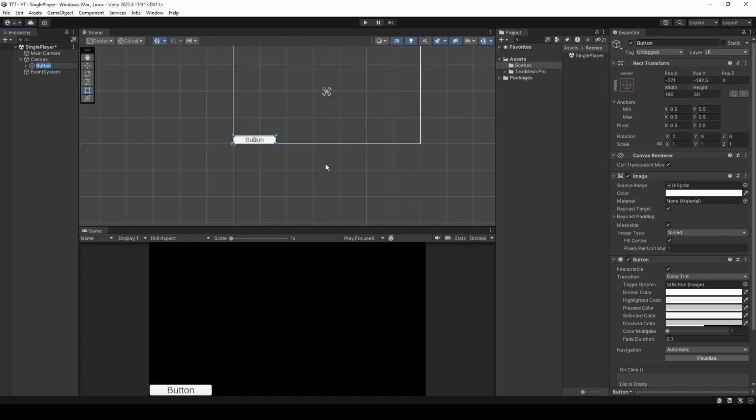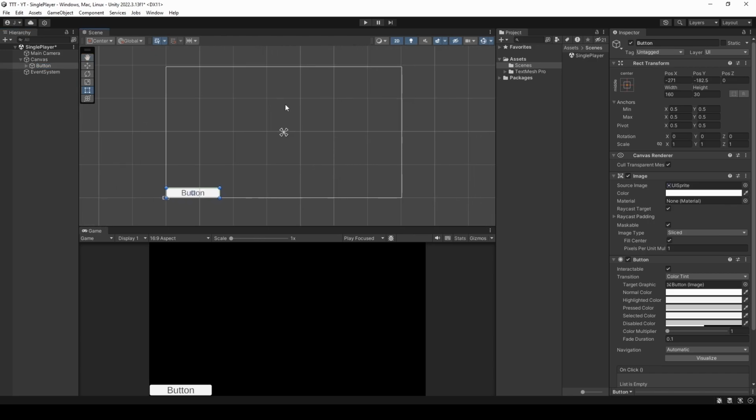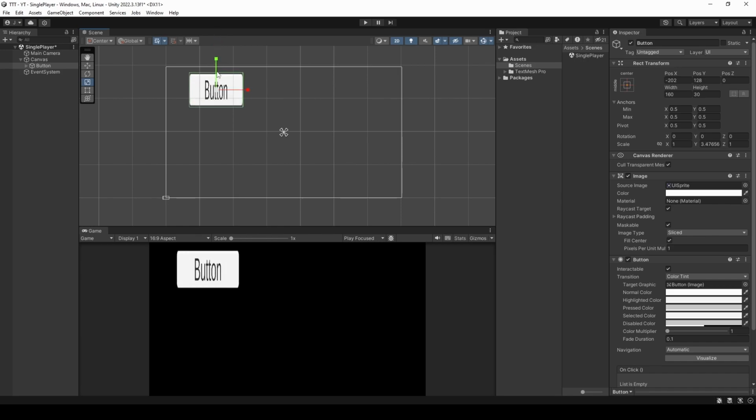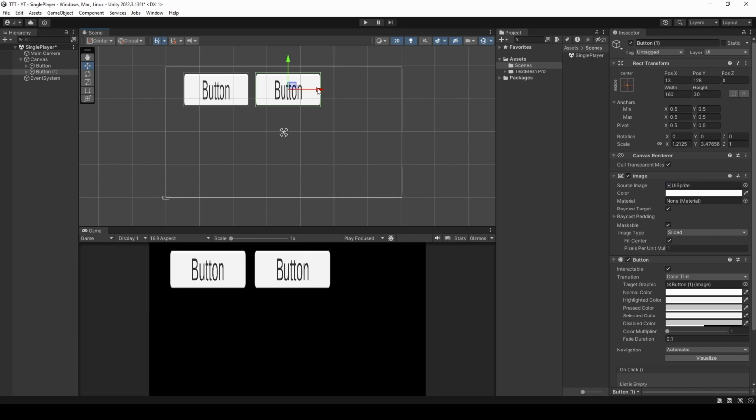So we'll scroll out here so we can see the whole canvas. And now I'm going to move this button up here to the top and adjust it to the size that I would like. I think it's going to be a little bit bigger, maybe a little bit wider. All right, and then I'm going to duplicate that. And I'll move that one over to the side, and we'll duplicate that one as well and move that over here. So then I have the 3 buttons.